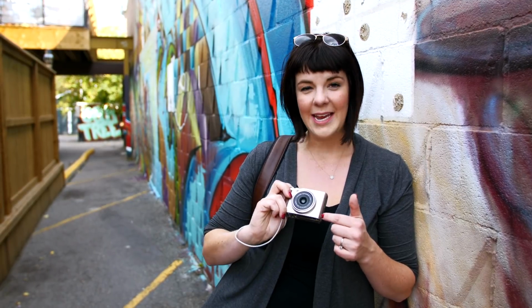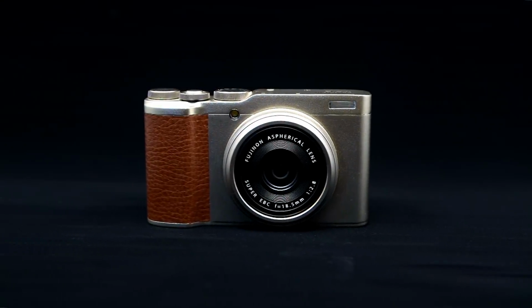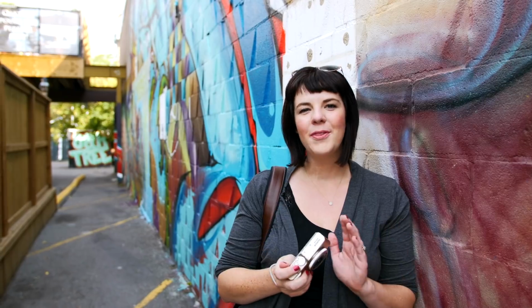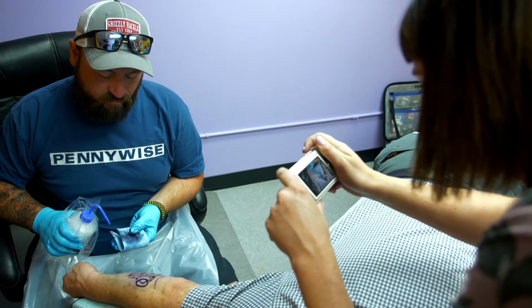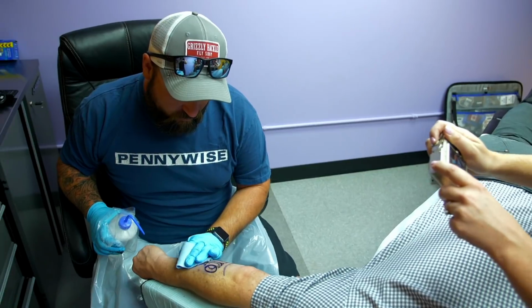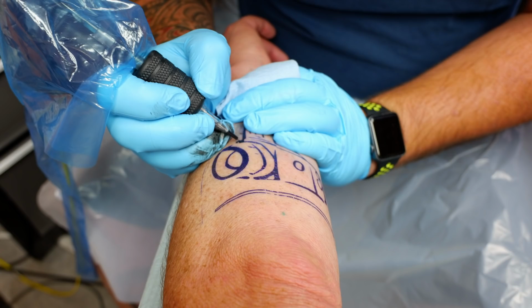Now the lens, it's an 18.5mm f2.8 fixed focal length lens, which gives you a 28mm equivalent, about the same viewpoint that your cell phone gives you. So I think cell phone users will find this really familiar, especially if this is gonna be your pocket camera that you're going to whip out just like your phone. The only difference is, of course, you're shooting with that APS-C sensor, so your images are going to be that much better in terms of the quality.